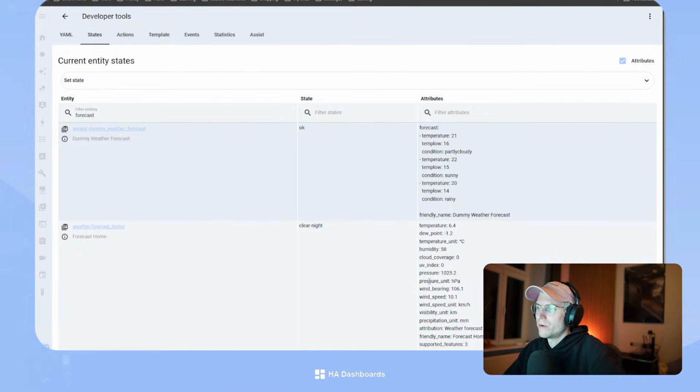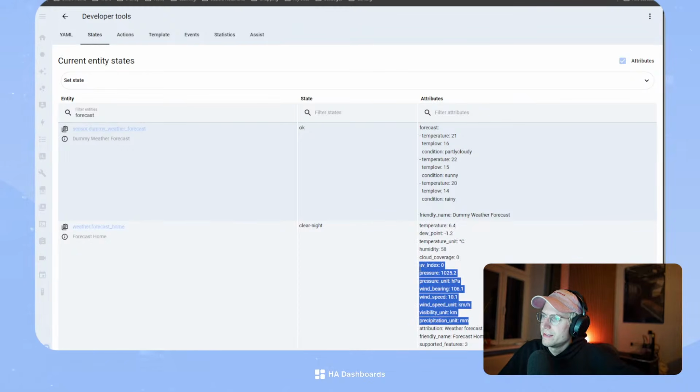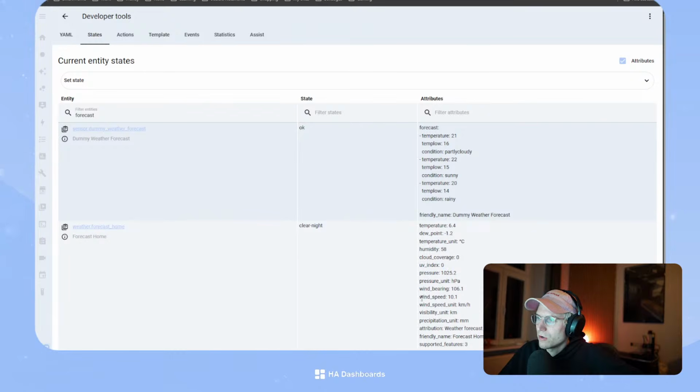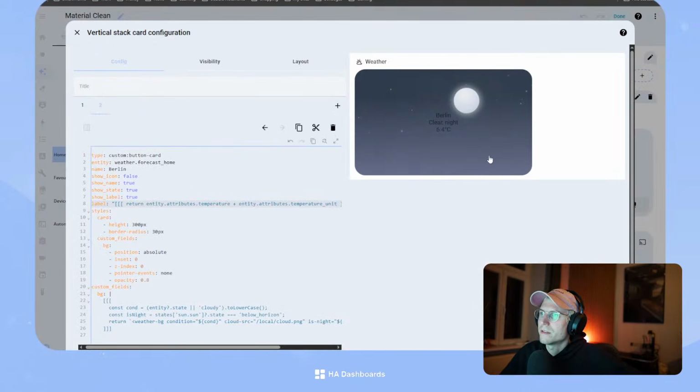So I think what I want to do is keep this here. And what we could show maybe is the humidity. We could show, for example, UV index or wind speed or the precipitation, kind of down here.